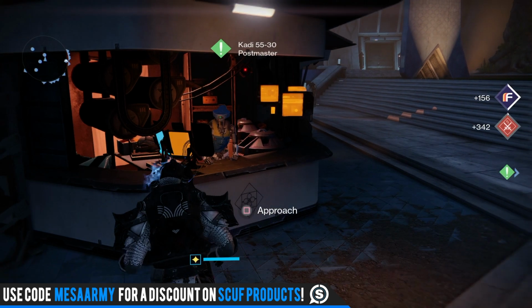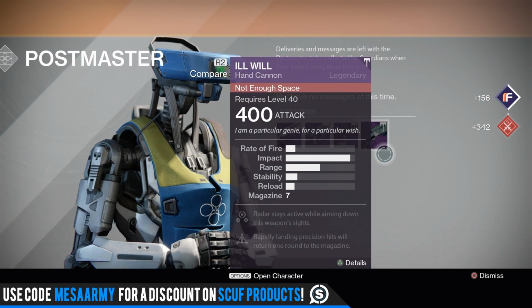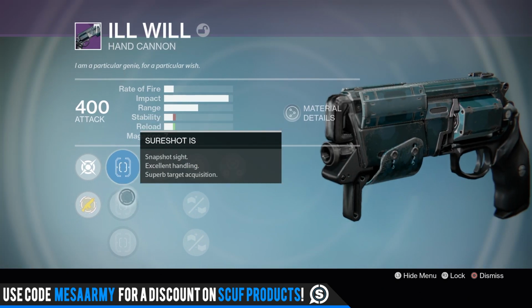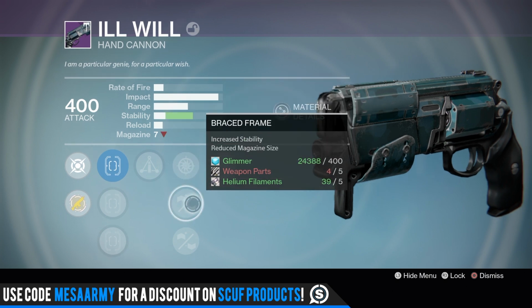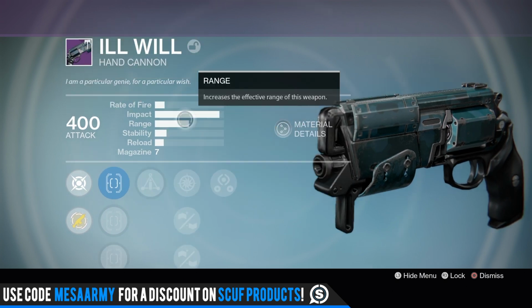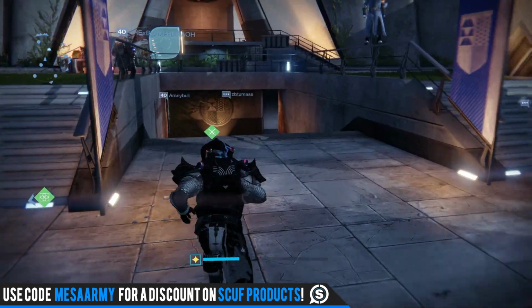Alright, went right to the Postmaster, and actually we'll check Shaxx to see what we got from the package. Ooh, we got an Ill Will. Not Luck in the Chamber, right? I have an Ill Will with Luck in the Chamber. We got Steady Hand IS, Sure Shot IS, Triple Tap, Third Eye, Snapshot, Brace Frame, Feather Mag. I have an almost identical roll. With this type of rate of fire and impact, I don't really know if I need the range in it. I have one with basically, it has Rifle Barrel and it has Brace Frame in it. So, alright, we'll hold on to that and see.